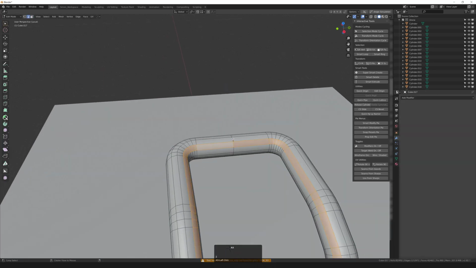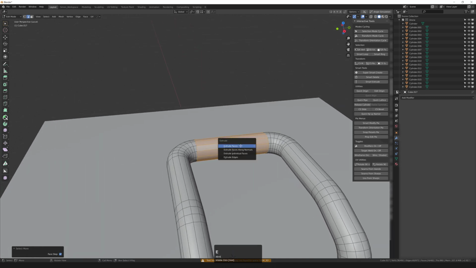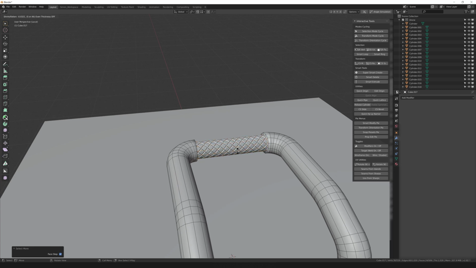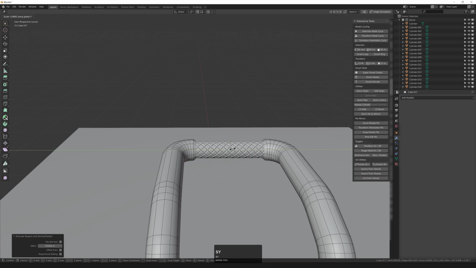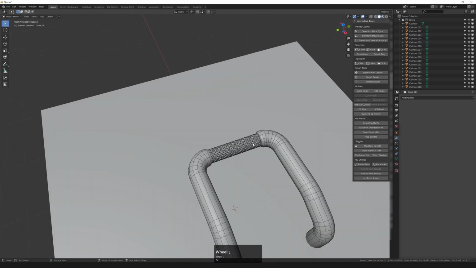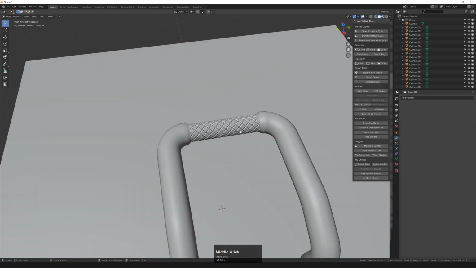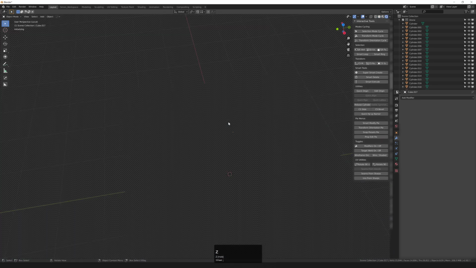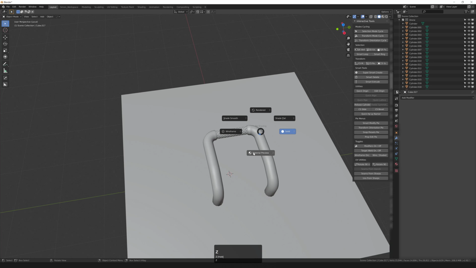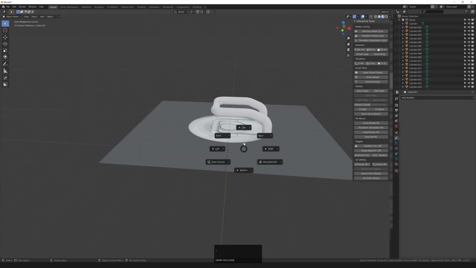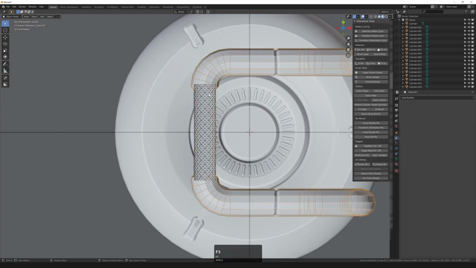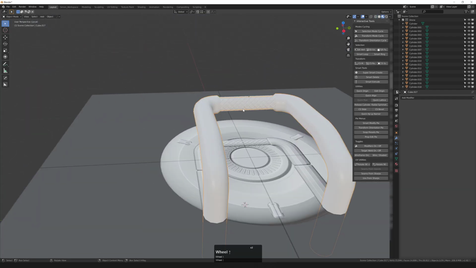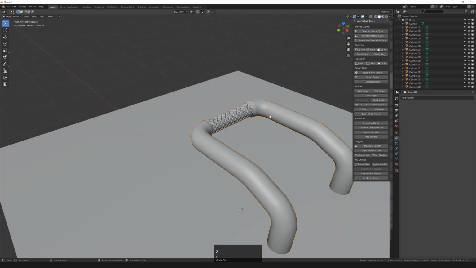And then what we're going to do is we can just extrude faces along normals, kind of like bring this in a little bit, something around here. And then we're going to do SY, scale this in, and there we go. Here's our grip. So if we go to material preview, go to the top view, and then you can see here's what we got. Model this out, and it matches the reference pretty much perfectly.